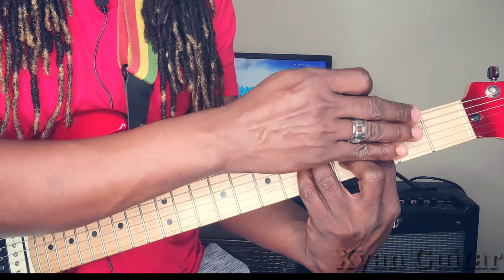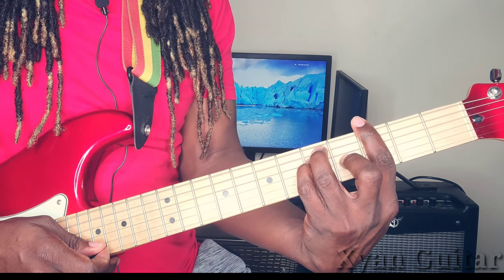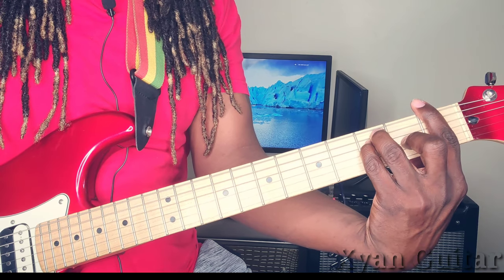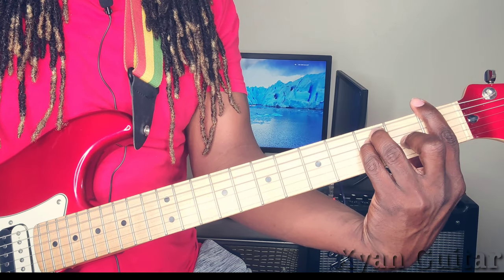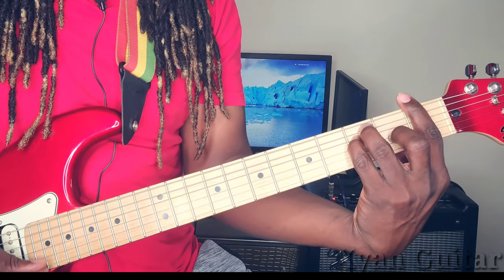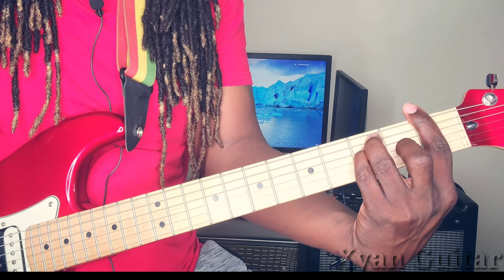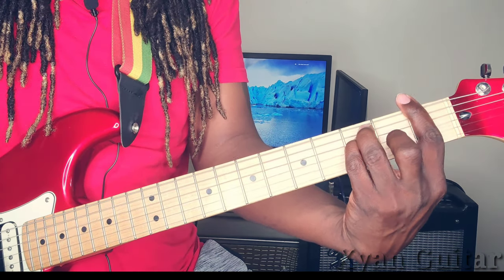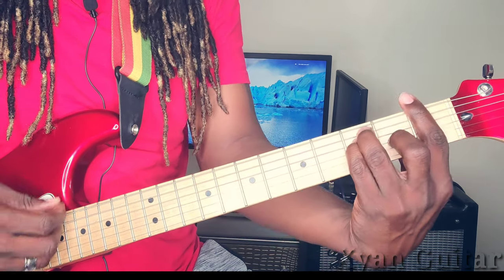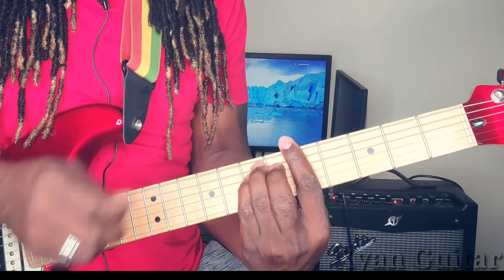To get the F major, you just want to bar the whole first fret right there, and it's the same position as the G. So nobody ask me no stupid questions, it's the same thing. I'm not bashing anybody.